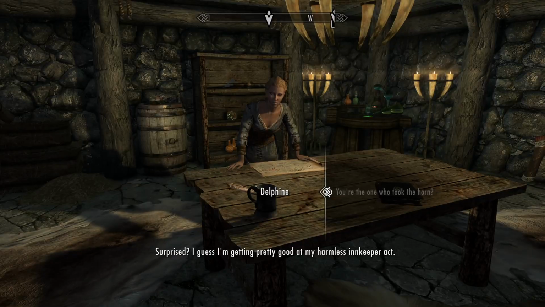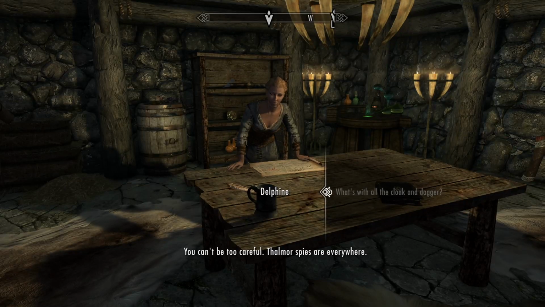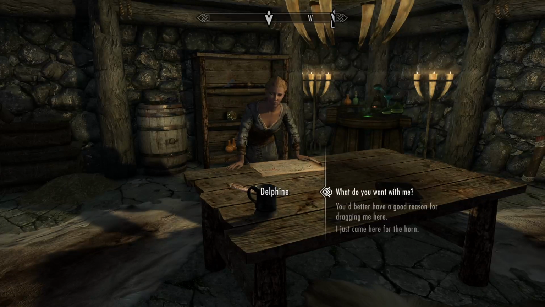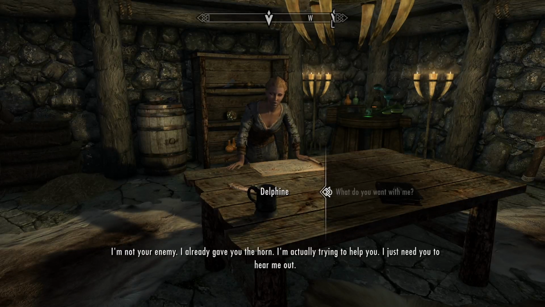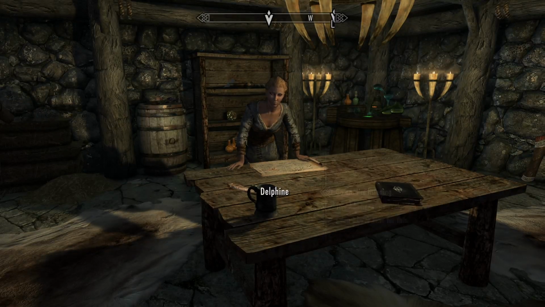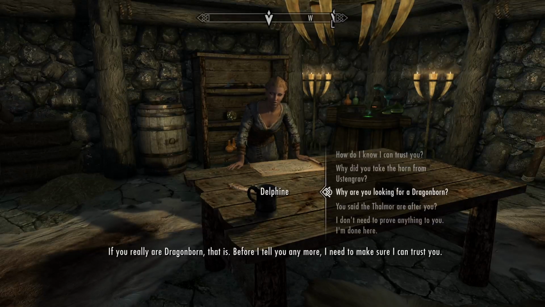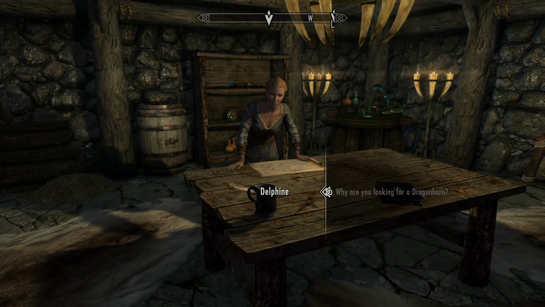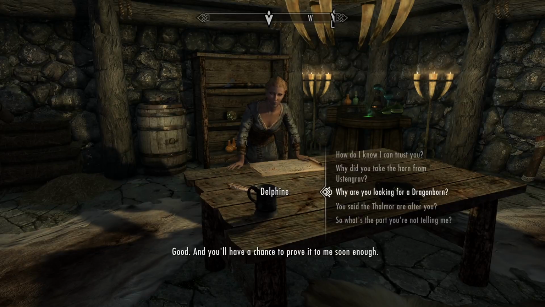Surprised? I guess I'm getting pretty good at my harmless innkeeper act. You can't be too careful. Thalmor spies are everywhere. I didn't go to all this trouble on a whim. I needed to make sure it wasn't a Thalmor trap. I am not your enemy. I already gave you the horn. I'm actually trying to help you. I just need you to hear me out. Like I said, I'm part of a group that, if you really are Dragonborn, that is. Before I tell you any more, I need to make sure I can trust you. Can you do it? Good. And you'll have a chance to prove it to me soon enough.